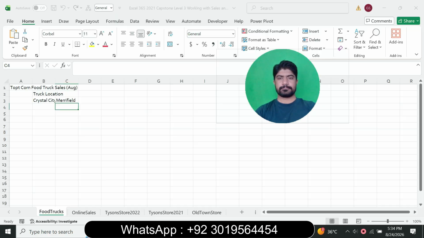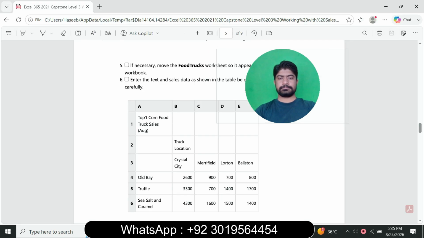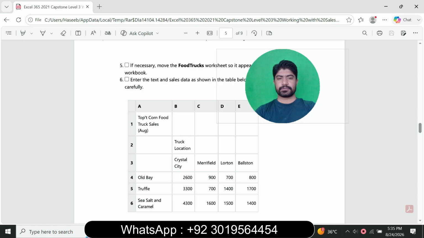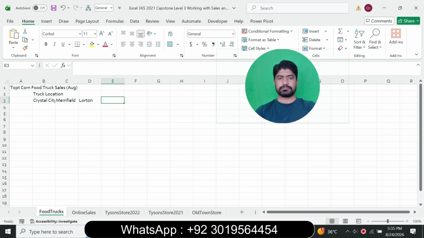Next, in cell D3 is Lawton. Type Lawton and press tab. And next, A3 is Boston, and press enter.